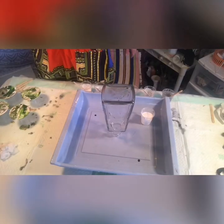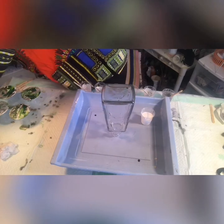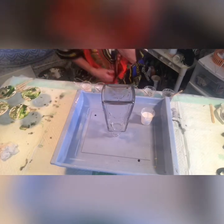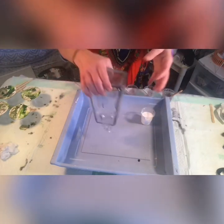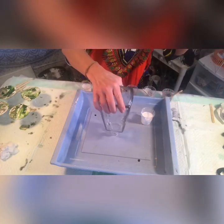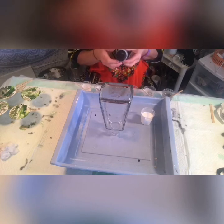Found this really cool bottle, so I'm going to do an acrylic pour on it. I'm trying to get the lights right so you can see it, but can you see this? Like, this is a cool bottle, right? So it may or may not have had an alcoholic beverage in it, but it's a really cool bottle. So I want to do this with grays and whites. My mom's building a new house and all her colors are grays, she says.